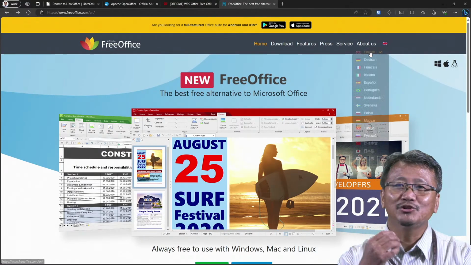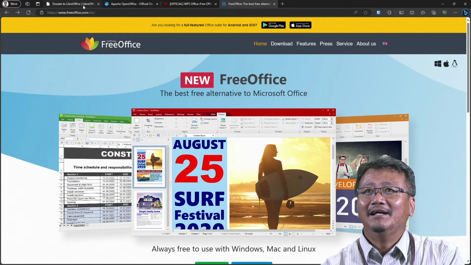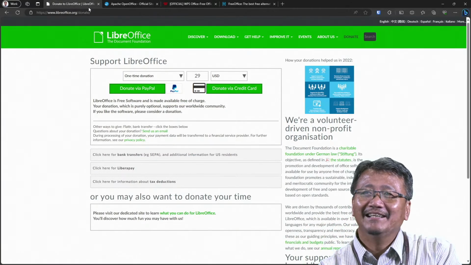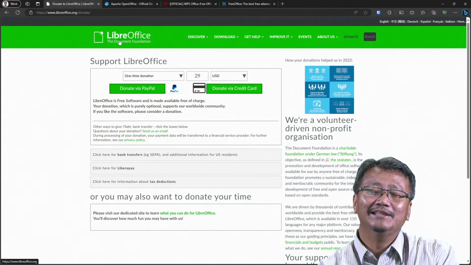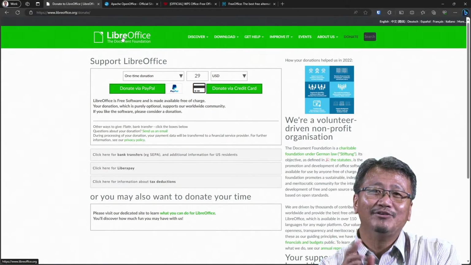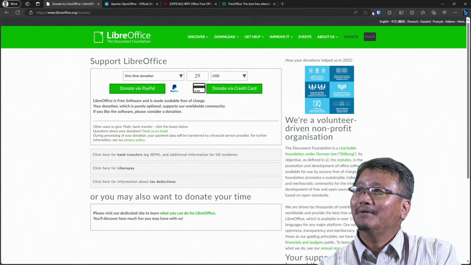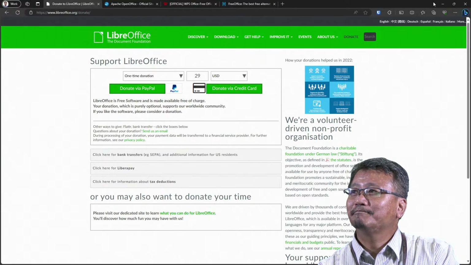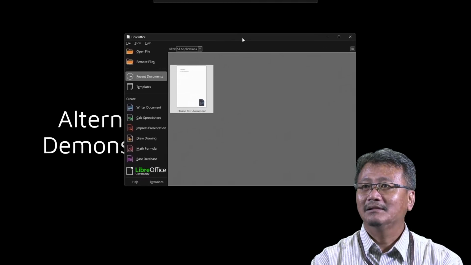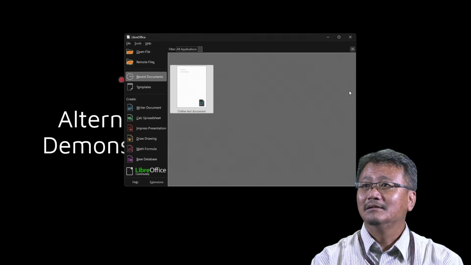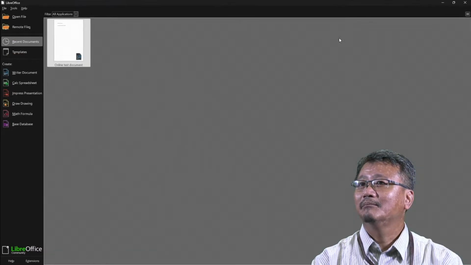Okay, so probably I want to show you one. I've taken the liberty to install this app. I haven't used this for a while, but it is not that unfamiliar. Okay, it is very familiar. Let me open it. LibreOffice. Okay, I will drag this to my screen. Okay, right. So let me maximize this window.